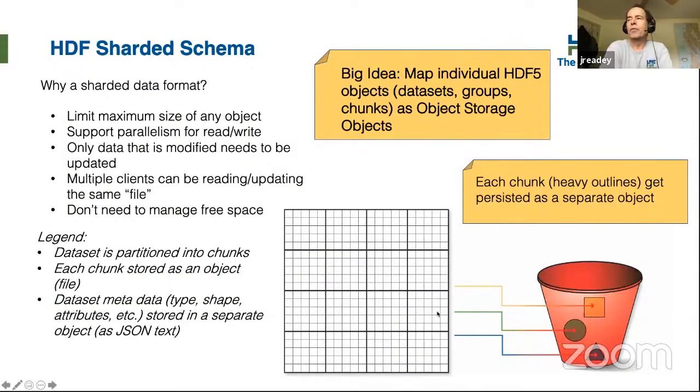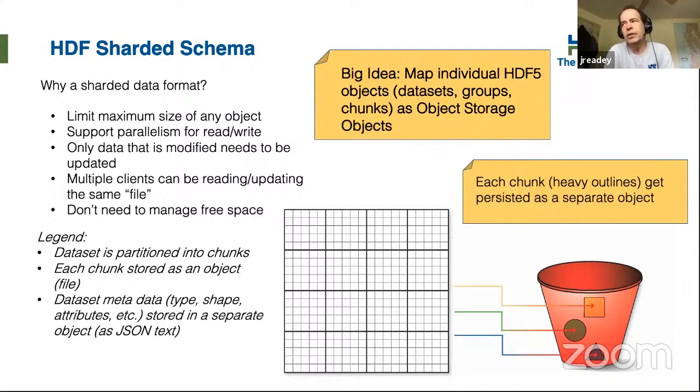So for the HDF server, what we did is we created what I call a sharded schema. It's the idea that you take all the objects in the HDF5 file, the metadata describing groups, datasets, and attributes, and the chunks of the HDF5 datasets, and you store each of these as a separate object.